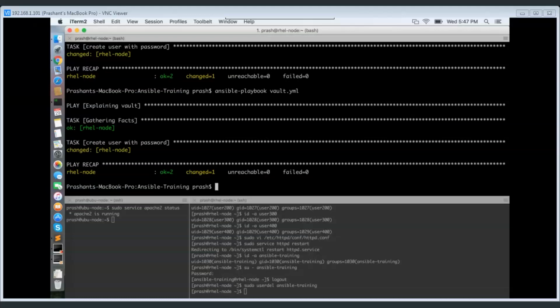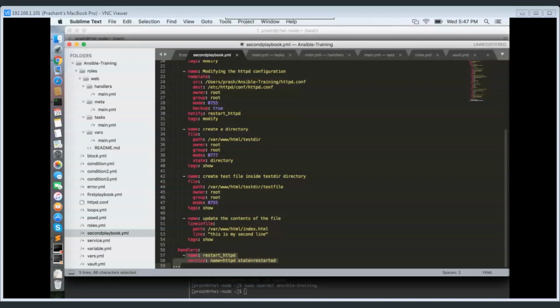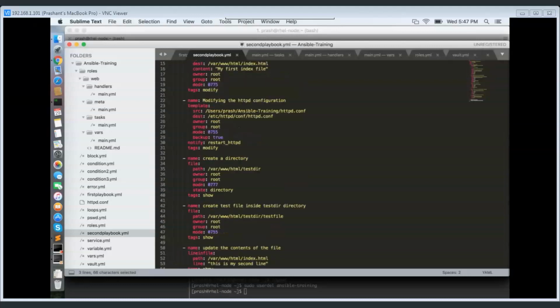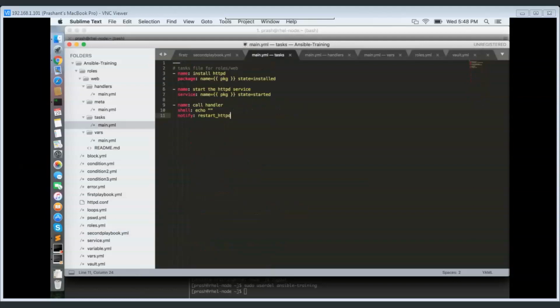Let me show you. If I haven't done any changes, but still I need to restart it, then you can just call the shell module and do shell like this. So here I didn't do any changes, but still I'm calling the handler. I just called the shell module and echoed the message, and then I call the handler, because shell echo is also one event. It doesn't know whether I displayed anything or not. So I'm forcefully trying to call the handler. I just did shell echo blank message and notified the handler. Okay, got it. Thank you.